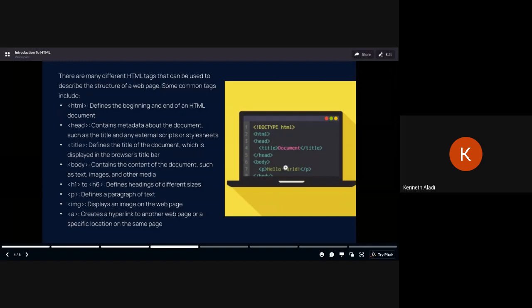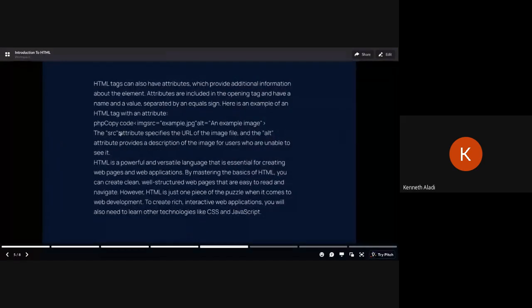Any other thing you see in the body are things that are going to display on the web page, right? Like the P tag, like the H1 to H6 tag. When I talk about H1 to H6, that's header 1 to header 6. And just as the numbers specify, header 1 is the most bold, header 6 is the least bold. So these are ways you can define your headers in HTML. Then we'll have the image tag, we have the anchor tag. We are going to do a little practice on that. Okay, so the next slide.